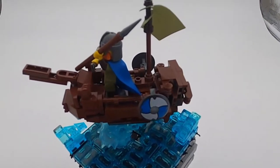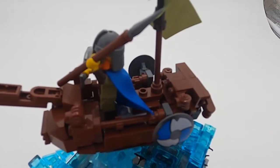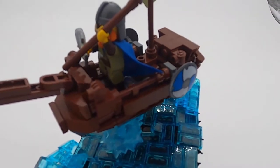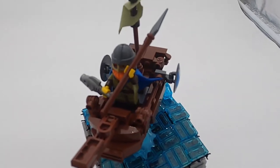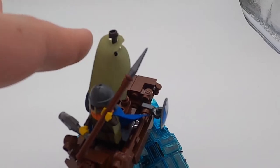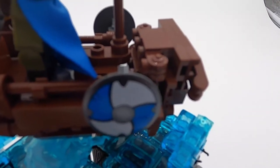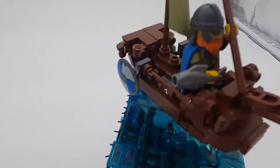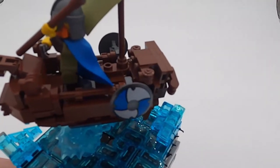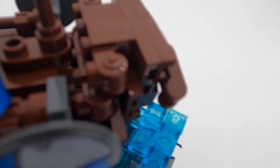I built the Viking's boat and I am pleased how it has turned out so far. I am especially pleased with the scale and how the curves turned out. I used the Mandalorian Battle Pack Cape as a sail and the Viking's shield as insignias of the Viking's clan on both sides of the boat. They do stick out a little bit farther than I want, but if I clip them in between there, they keep falling out, unfortunately.